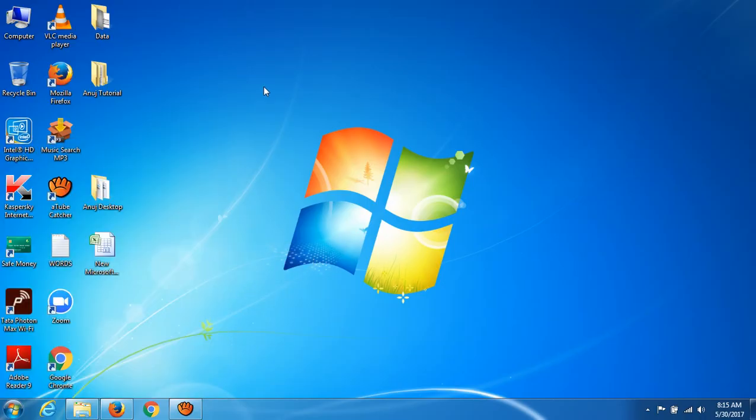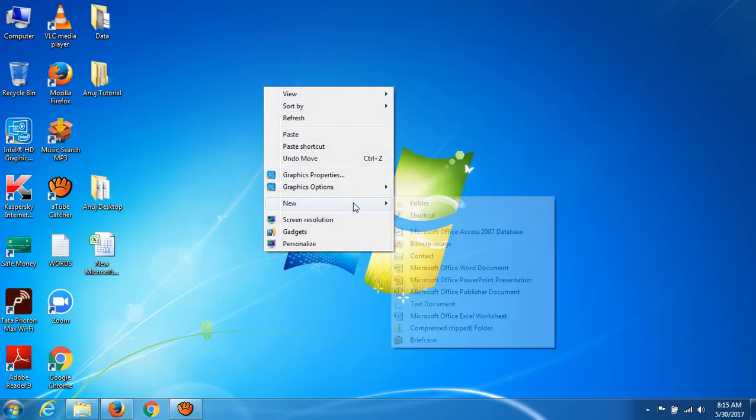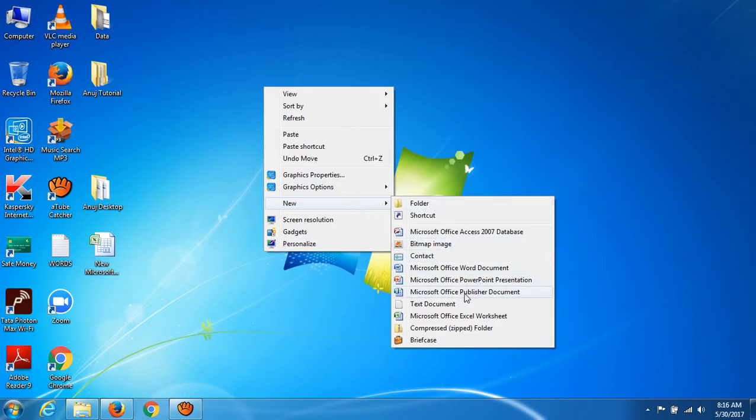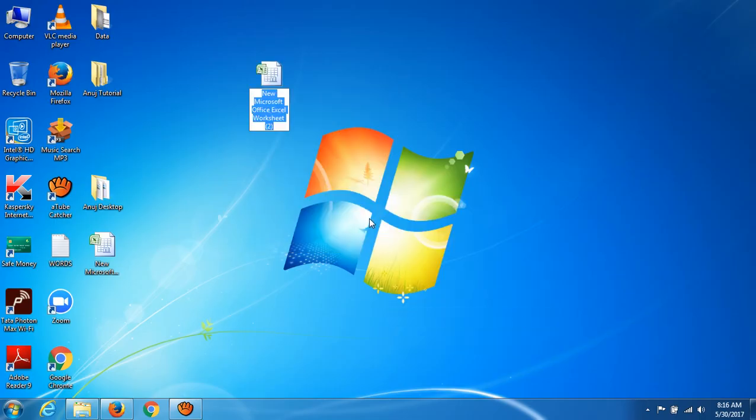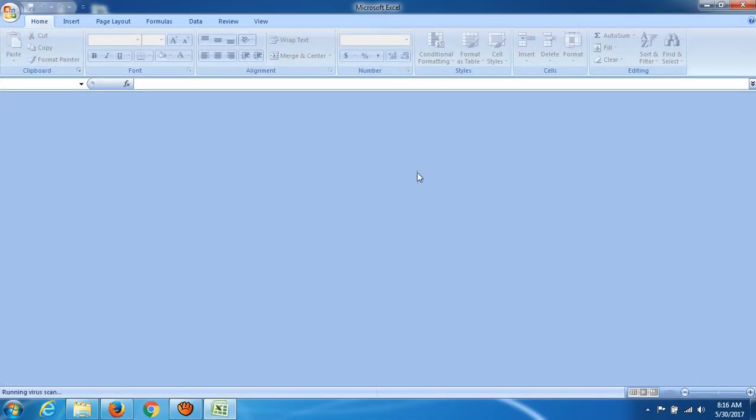Now on desktop you can right click, new, and you will see Microsoft Office Excel worksheet. You can click on it and name it Excel Basics. I named it. I'll double click on it and it will open.